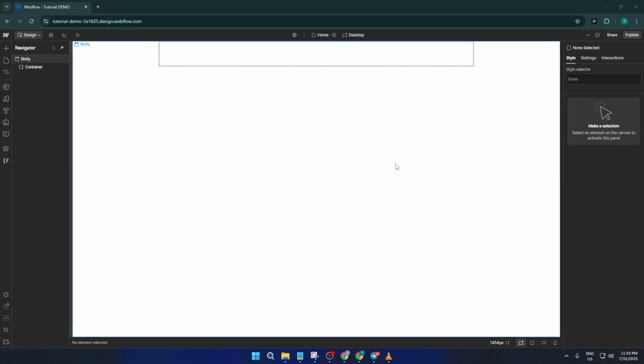If you've ever worked in Webflow, you know that managing breakpoints can get a little tricky, especially when you end up with extra breakpoints you don't actually need. Today I'm going to guide you step by step through the process of removing those unwanted breakpoints. Now here's the thing, Webflow doesn't currently let you delete breakpoints natively, but don't worry, there's a helpful workaround using a tool called FinSuite that I'll walk you through.